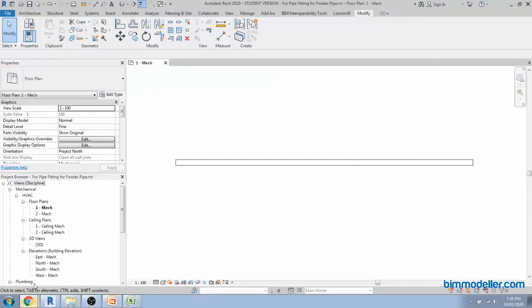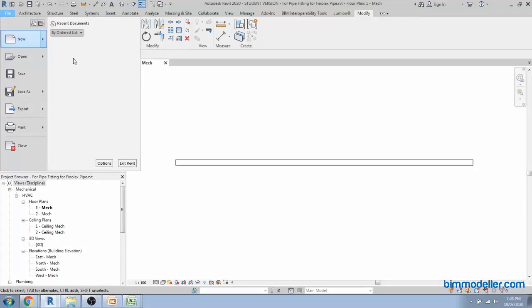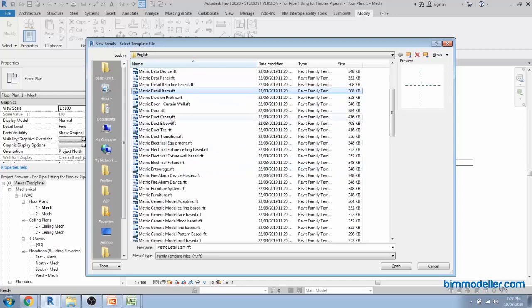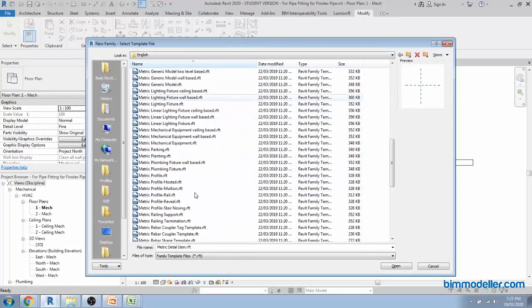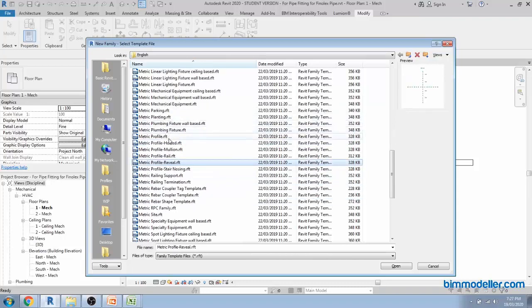From this, let's start a fresh family. It is called File, New, Family. As I mentioned earlier in every parametric family, you have to make sure that you have a template. If it is pipe fittings, you can check that pipe fittings and pipe profile family templates are available.